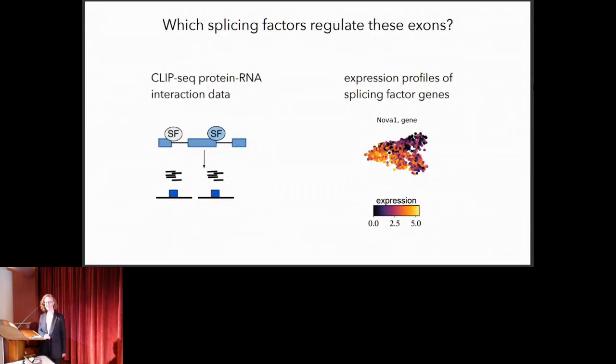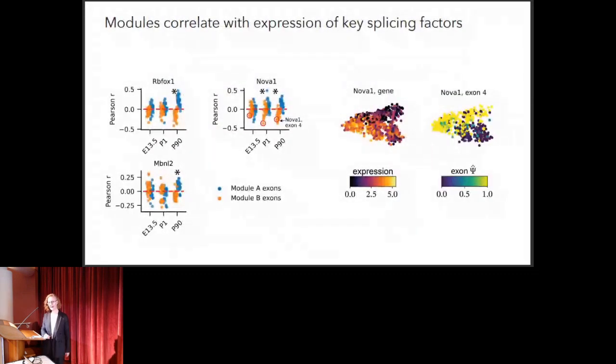And so, for instance, the splicing factor NOVA1 that's very important in neurons has a pattern of expression that changes across these cells. So when we look at the correlation, we first narrowed down our set of splicing factors to things that were enriched for binding to the set of co-regulated exons in these final stage cells. And then we looked for correlations between the expression of the splicing factors and the splicing outcomes. And even though overall, because we're seeing these big developmental changes between these types of cells, there's going to be a lot of things that correlate, the hope is that we can find the things that correlate at the earliest point that might be causative rather than just correlated.